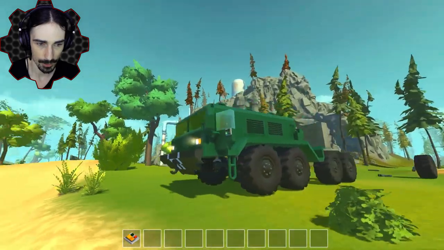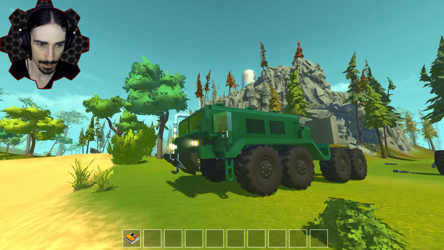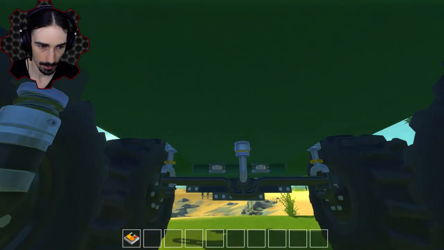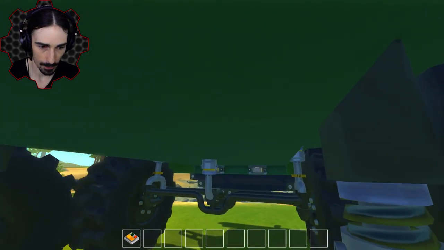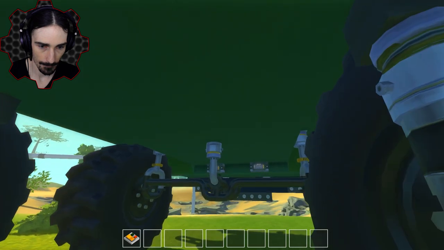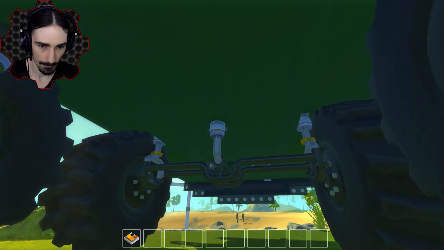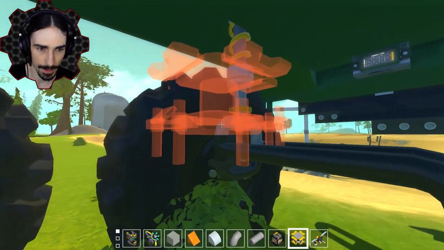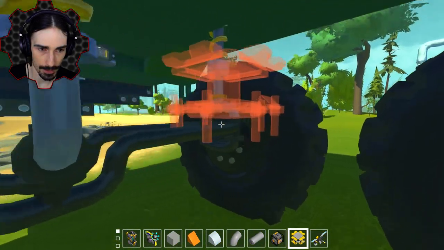All right, our suspension is really weak, but here we go. What? That should work. Why isn't that working all of a sudden? I think I need more bearings. I think I missed a set of bearings. I think I need to actually add a bearing on the top side of these as well.